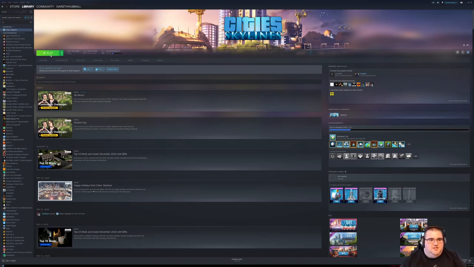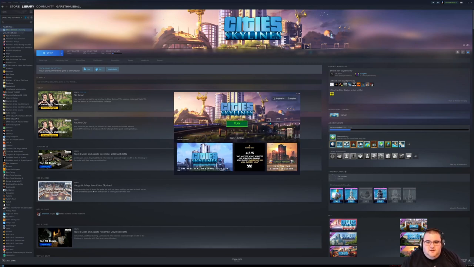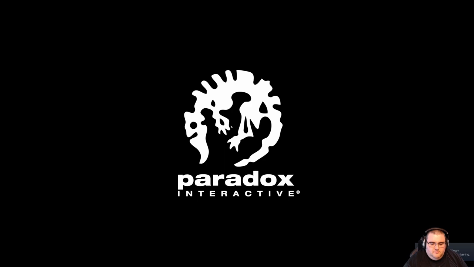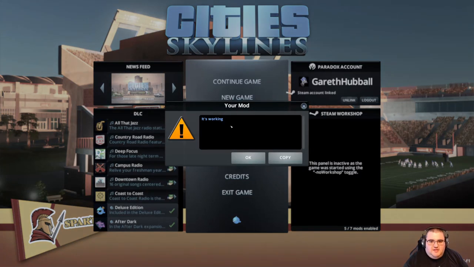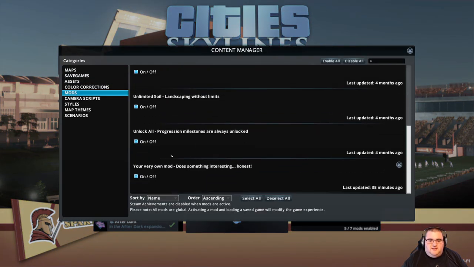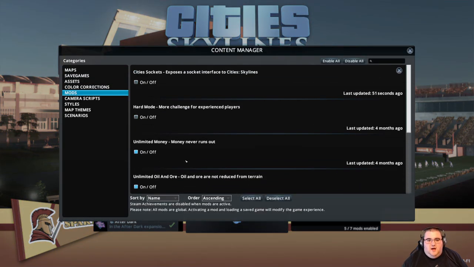So, this in mind, let's go back to the correct desktop. Let's fire Skylines up. And we should get this here mod. So I'm going to load the mod and then just fire up a new game. And see what we get here. The idea being is I would love to see, okay, so that's working, that's fine. We can actually disable that mod. And we will enable the City Socket mod. Continue game, why not?